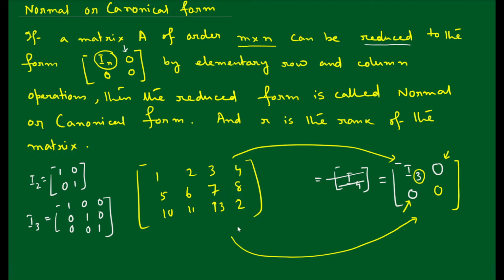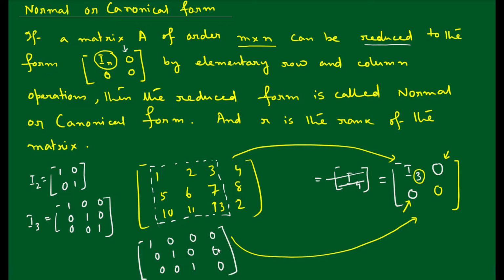Okay, suppose this is one matrix. Now if you observe, this is not a square matrix, but only this part is a square matrix. After reducing it to normal form, we will see in detail in an example. We have to make this part an identity matrix, meaning 1 0 0, 0 1 0 and then 0 0 1. The remaining elements should be 0, or they may be some other numbers also, no problem, but in most cases they are 0.